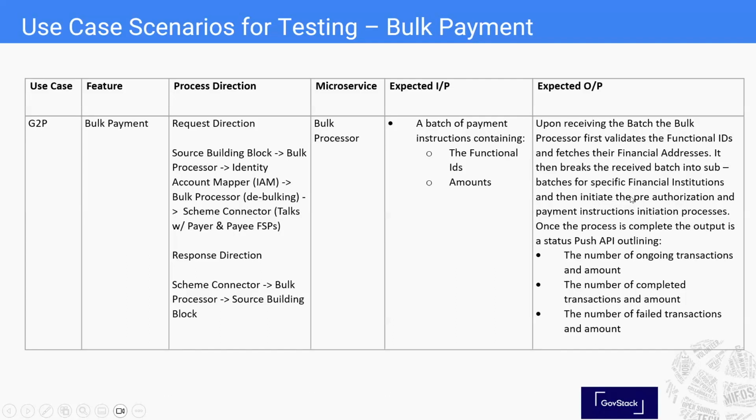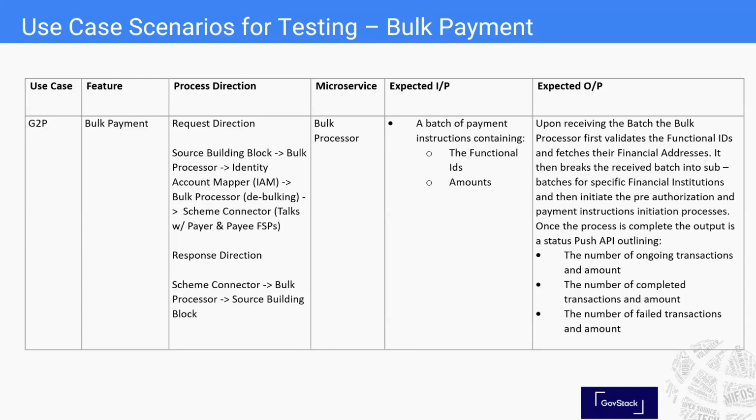Once all that process has been done, the payment building block sends back a callback, a callback API, which updates about the statuses of the various sub batches that are done. And there are two options for those statuses. Those statuses could either be seen on the UI that has been provided, in the payment hub section of that UI, or if the integration has been done or there is a specific interface that a source building block has, that callback API could be targeted towards that, and it could show the status of the batches over there.